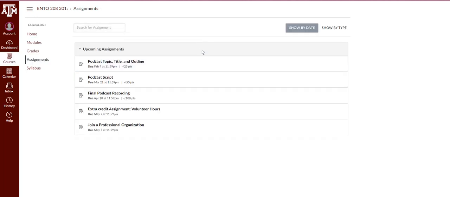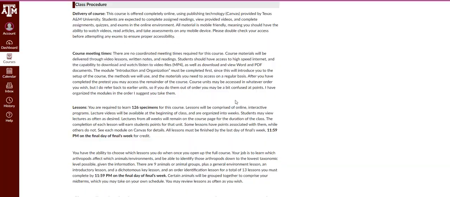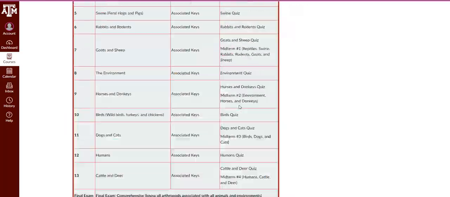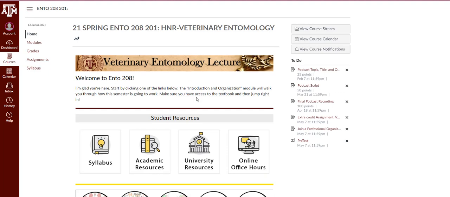The next link is all your assignments. So right now it's just the assignments that are open or that I've uploaded. So you should see every assignment there. And then finally, you've got your syllabus. The syllabus, you've just listened to me talk about that for like 40 minutes. So hopefully you know what's going on there. Remember that if I have any changes at all to the syllabus, then I will let you know.